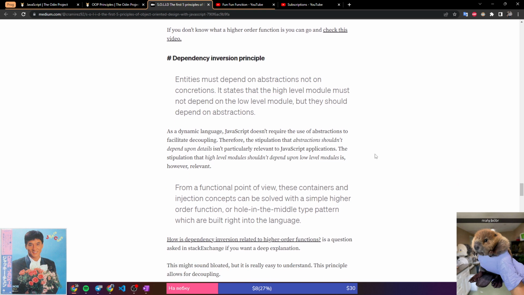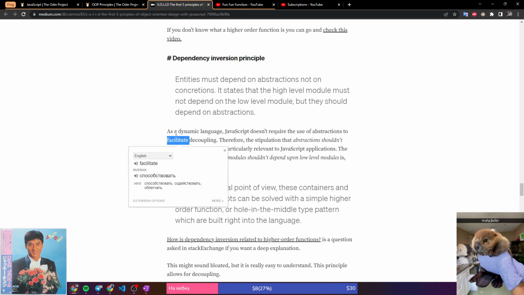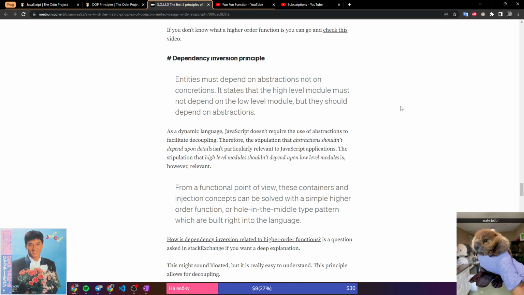As a dynamic language, JavaScript doesn't require the use of abstractions to facilitate decoupling.